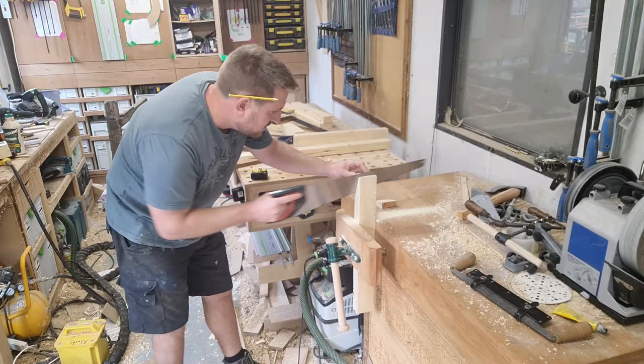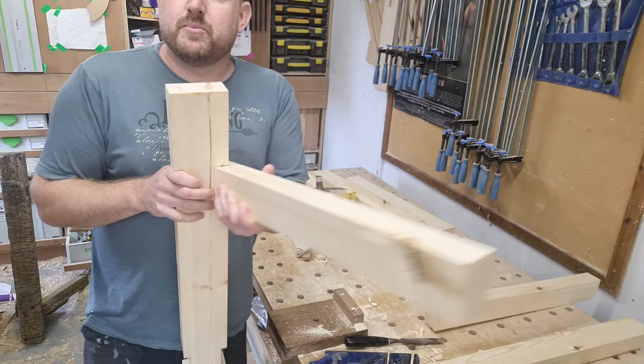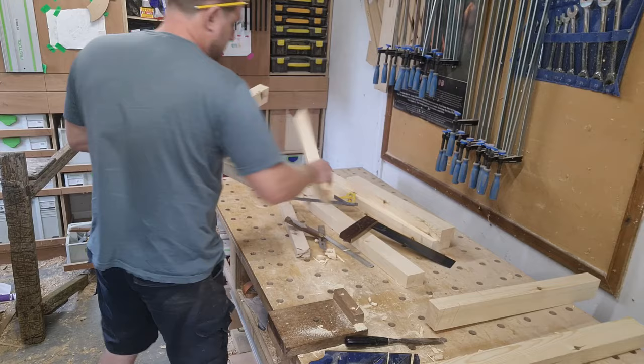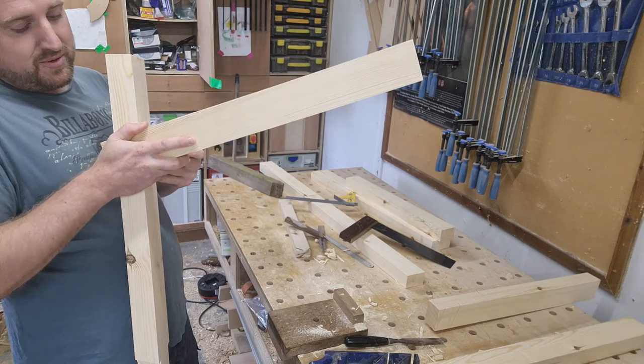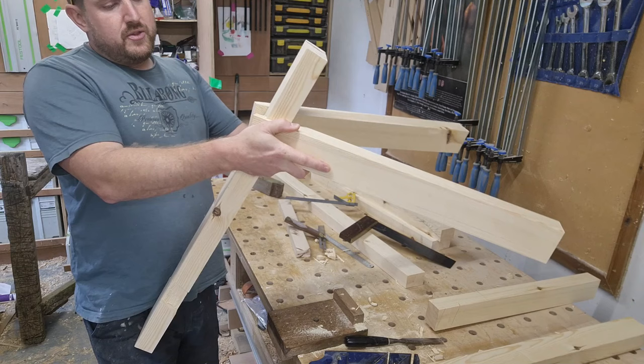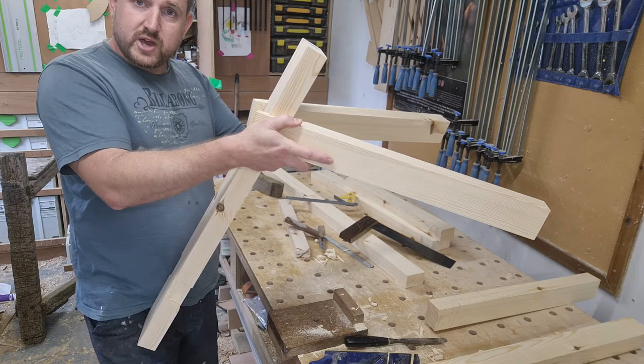Right, so that fits nicely, might fettle it a little bit. You can see, got the right splay. If I get the other one as well, that I cut, you can see then that they line up quite nicely. Okay, obviously it's hard to do with no screws in it. So, need to cut the other two legs now. Yeah, they line up nice. And get them sorted, and then I can think about fixing it all together.